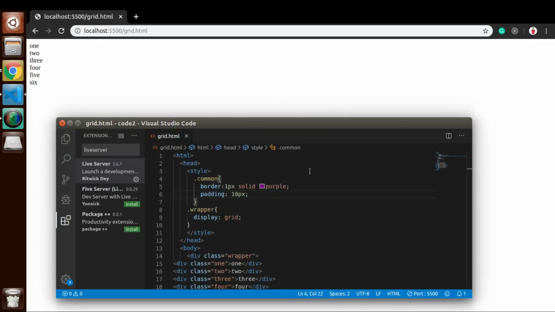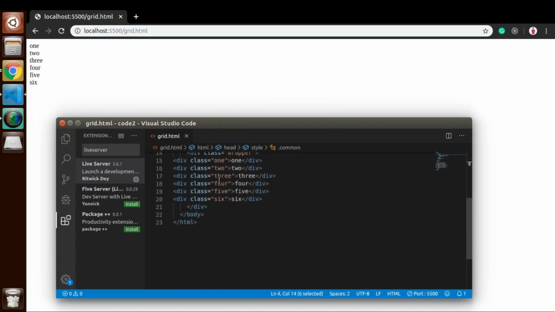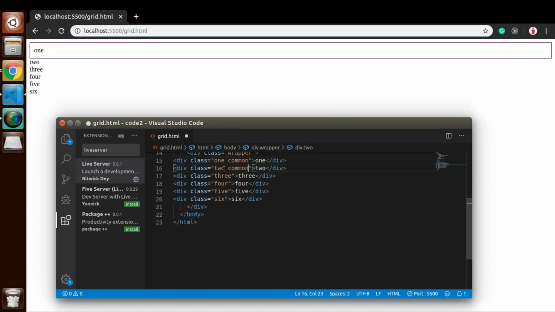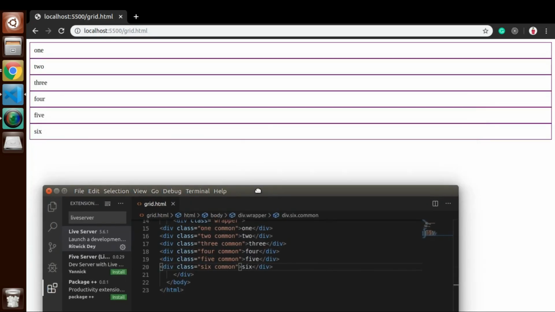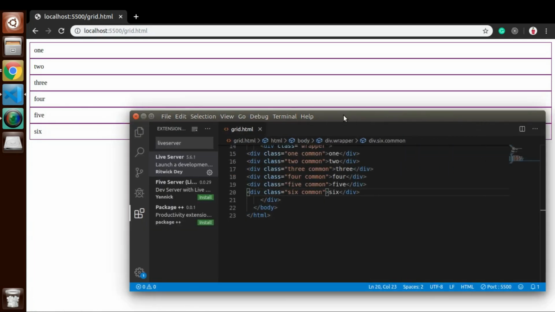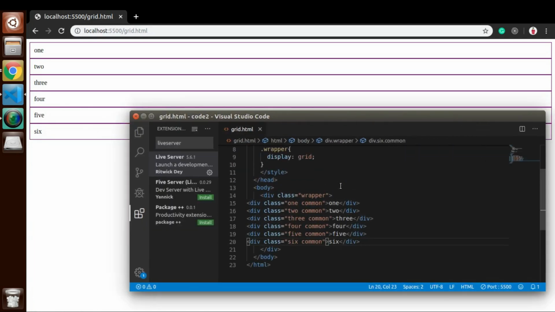Okay, now we have this class. Now let's give this common class to each of these elements, so we got a border and some padding on each item.